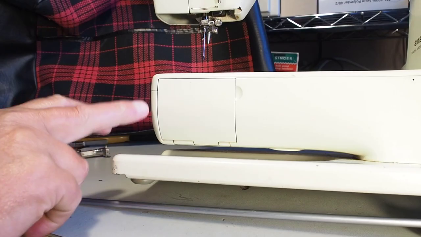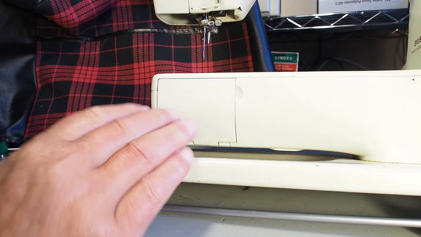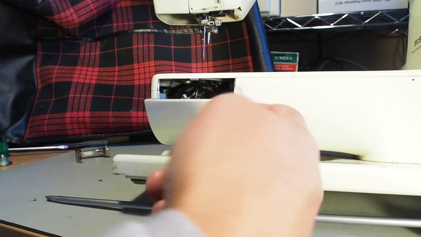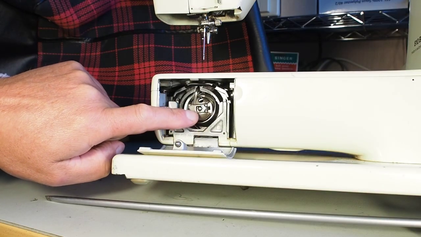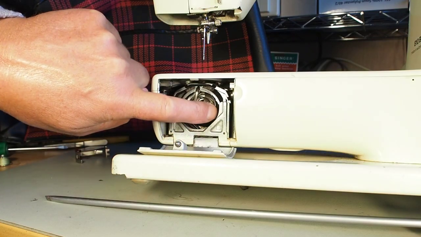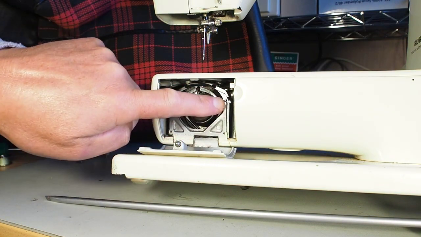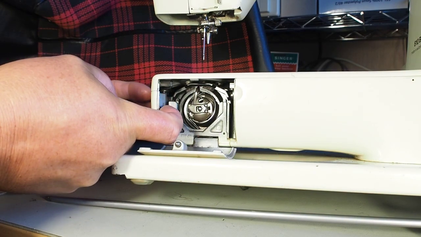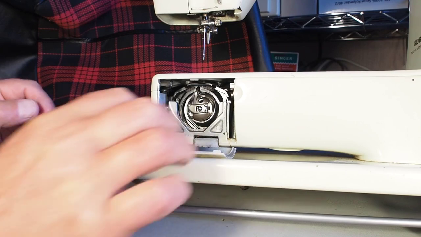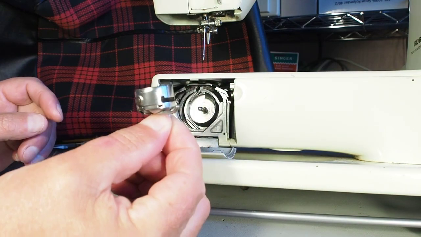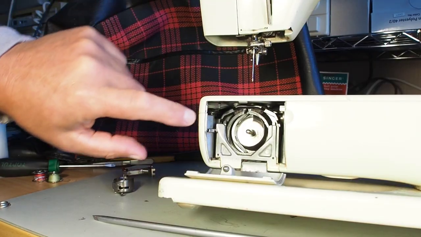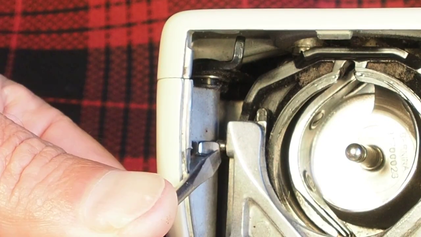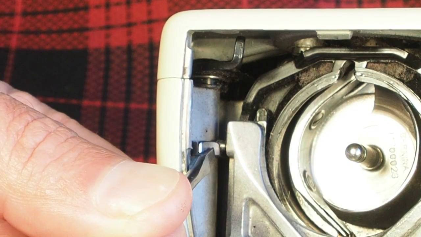And if we get in at a low angle here, we can see the bobbin cover front door there and open the door. And here we have the bobbin case and the hook in behind here. There's a retainer ring and a clamp with a little latched lever here. So first thing to do is remove your bobbin case. Just like so. And if we have a look around in here, you'll see a little latch. And that's what you want to push back to the left. So I'm pushing to the left there.